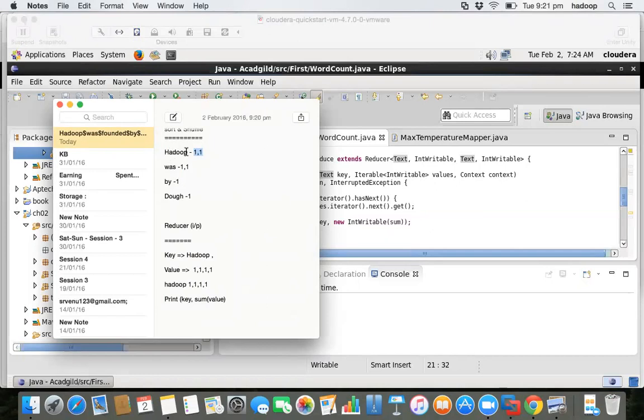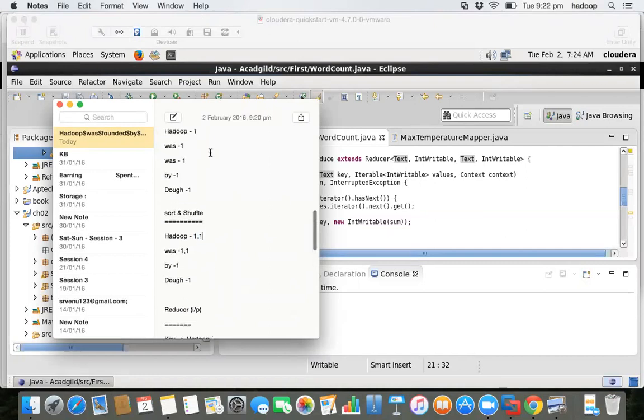Since its key is just going to be one single one, in case a duplicate value happens, it's just going to shrink it and make it one single key. How many occurrences there are, that many values will be placed over here, right? So I just want to make that concept pretty clear.